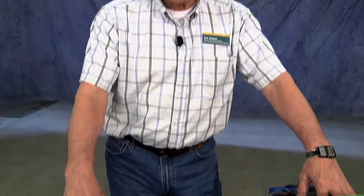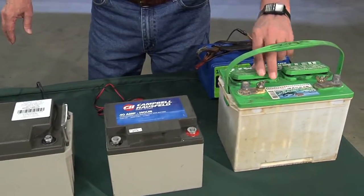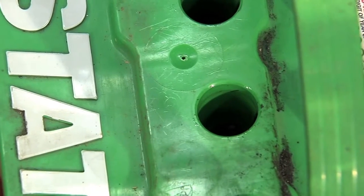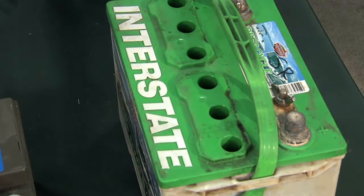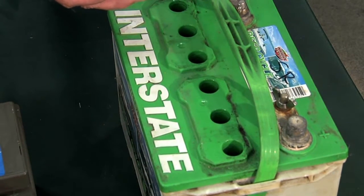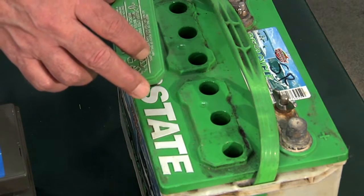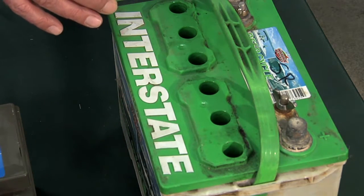Either one of these types is fully acceptable to run with a backup sump pump. This one, however, has water in it and is not a sealed lead acid — it's a standard lead acid battery. Every six months when you're doing a check, you'll have to check the water levels because batteries will evaporate water. You need to keep the water above the plates. That's another check you'd make every six months, and you fill it with distilled water — not tap water. Distilled water is best.